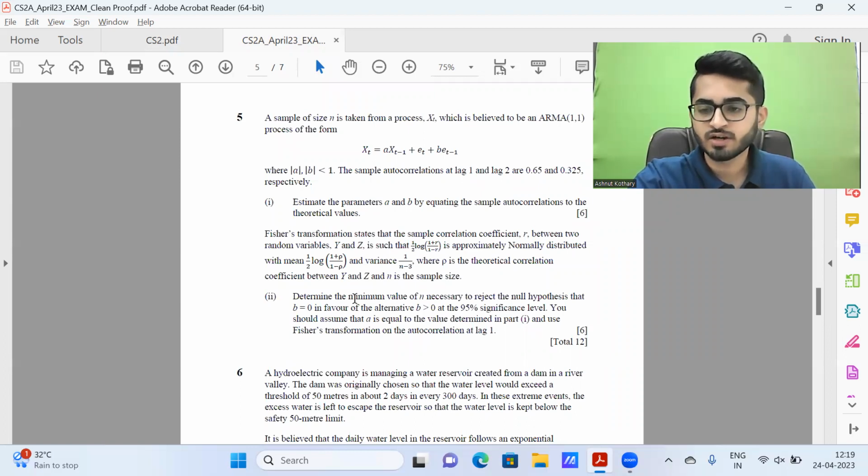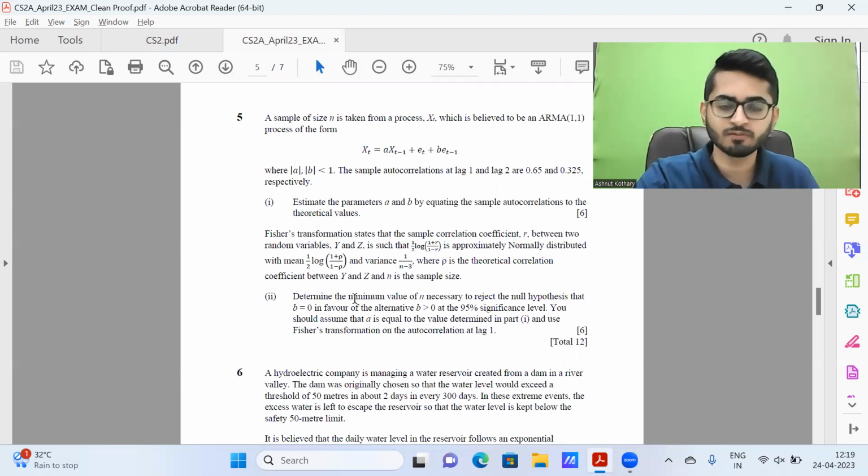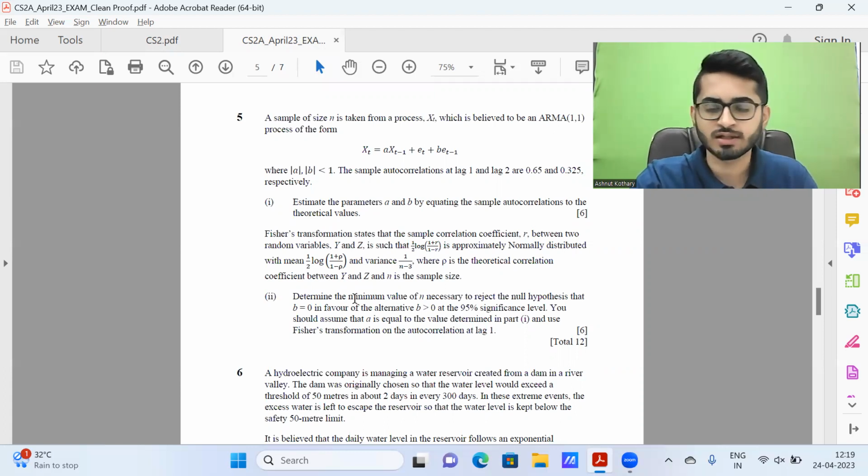Moving forward to the next question, question 5 coming from time series. Part 1 was relatively straightforward, although it involved quite a heavy calculation, especially on MS Word, where it becomes really tedious. An easier way, specifically for this question, is to solve it on paper first and then put it on Word; it would have been very clumsy to solve it directly on Word itself. Again, ones who are comfortable, please do so. But I thought for this particular question, things might be easier overall if you do it on paper and then take some additional time to type it out again on MS Word.